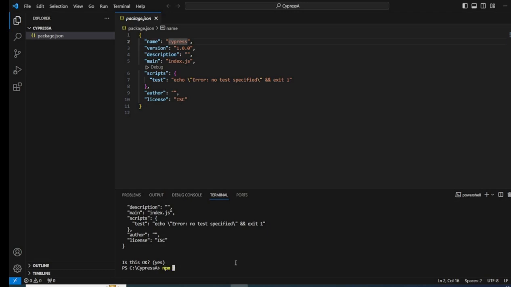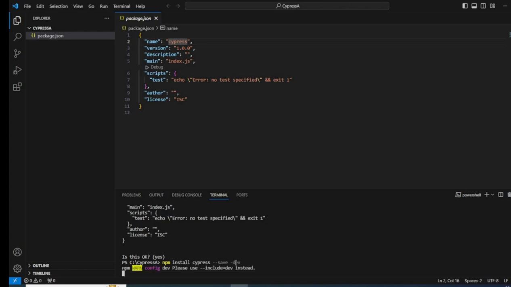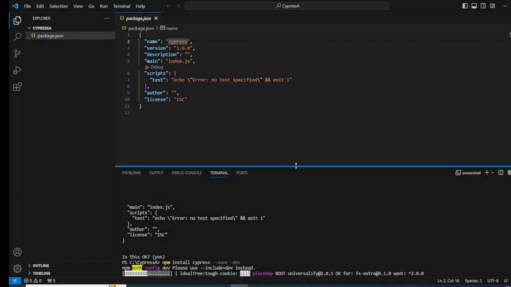npm install cypress --save-dev. We have to enter. So as you know, Cypress is installing now. You can see it on this screen.